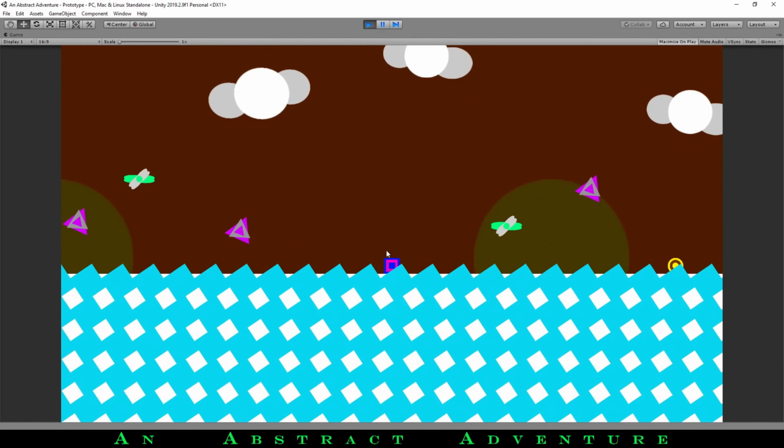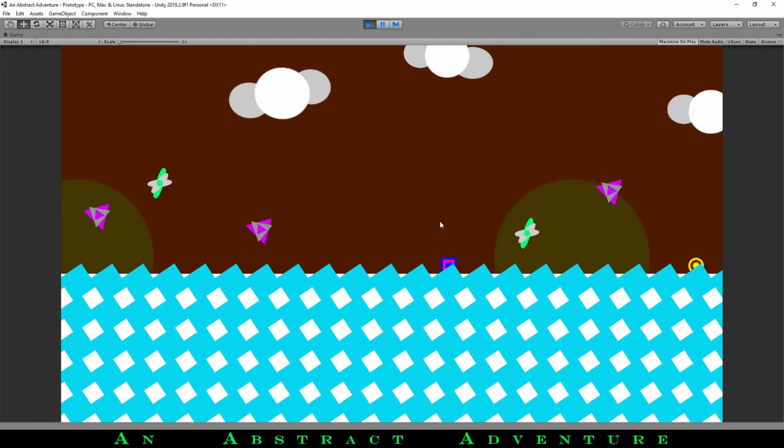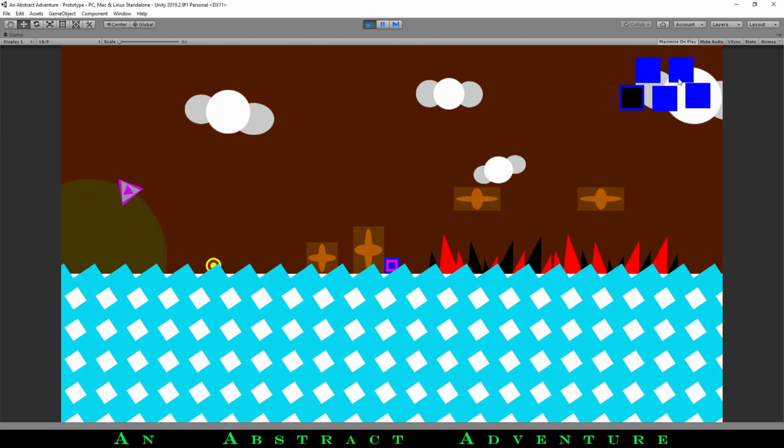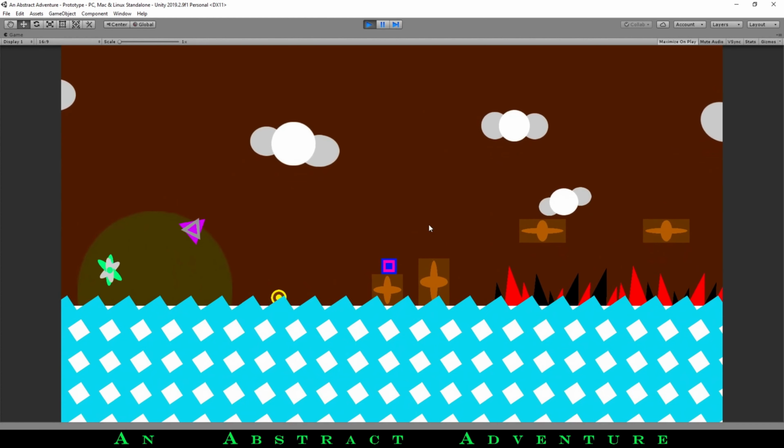So going into play mode, the first thing you'll notice is that our UI elements go away. They go off screen while they're not being used, and if I move over to our spike hazards that we made and take some damage, then they come onto screen. The UI element is there for a few seconds, and then it goes back off screen. This allows there to be less clutter on screen while we're in levels, and also it just looks cooler to fade in and then fade out.